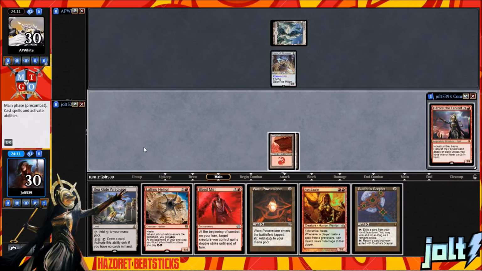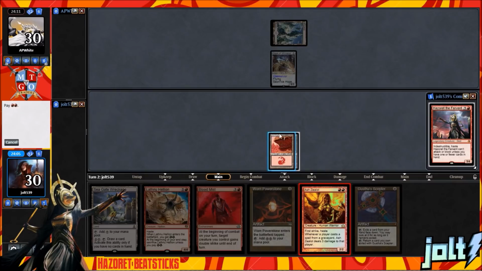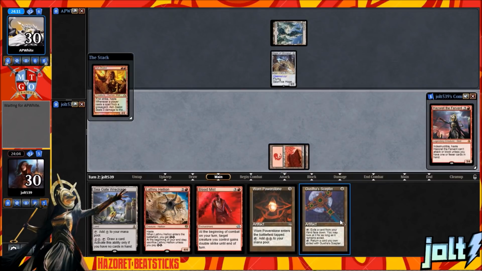Let's get the mountain down. But yeah, I played against this earlier. It's kind of like Voltron style. Or, I don't know, it's pretty cool. Let's get that down. Do we want to swing in with Ash Zealot? Get that going. Yeah, I like that. Let's get down Ash Zealot. Let's get down Gus's Scepter.